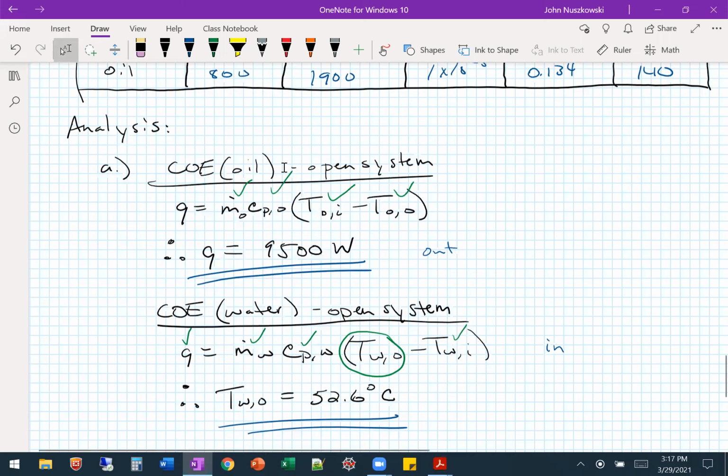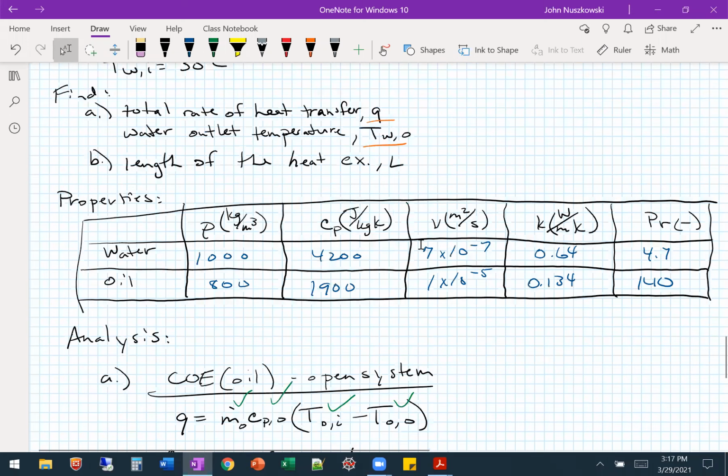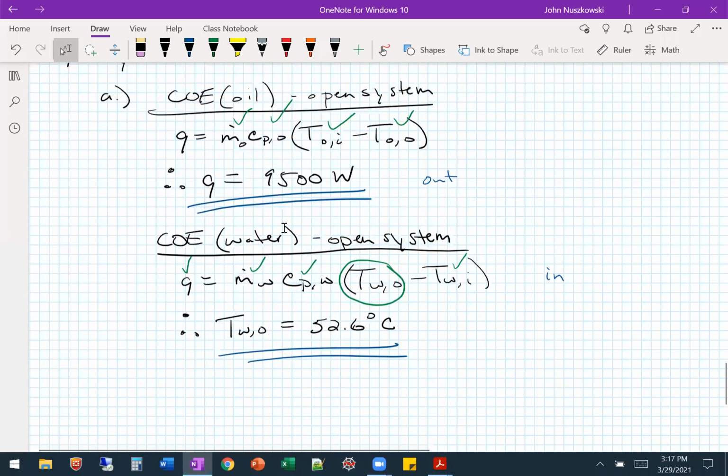Okay, but assumptions wise, sure. Again, that's just knowing your assumptions correctly. So that's where you have neglect kinetic energy, and potential energy is the only other one. The other stuff, there's no work. It's not even in the diagram. So it's really just the kinetic and potential energy that would be neglected, and incompressible fluid. Right. That goes with that COE that was used in this equation that was brought to us back in chapter 8, which is this one, which you see.